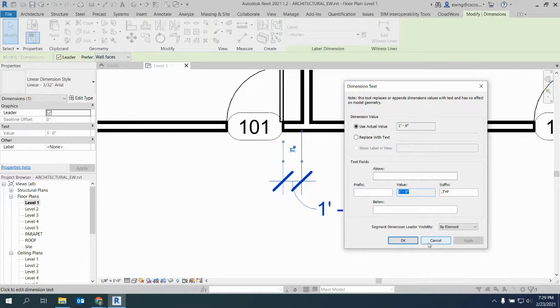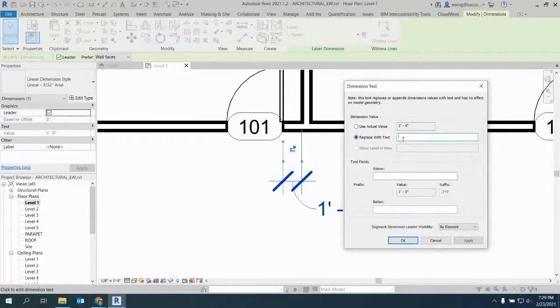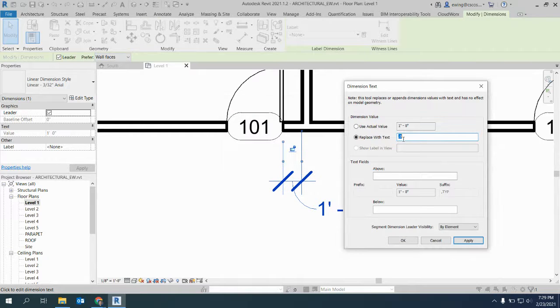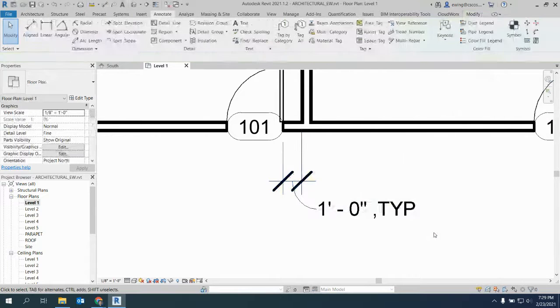I would maybe just delete it and redimension it. I wonder why. It's hard to get that dimension to not, unless you replace it with text and you type in, like, I think maybe you can. Yeah, I'm surprised you were able to do that. What if I type in ZERO? There we go. Is that what it's doing? I'm kidding. Yeah, I would just delete it and put it back in. That's odd. I'm gonna redimension it. Yeah, you get the prize, Kevin.